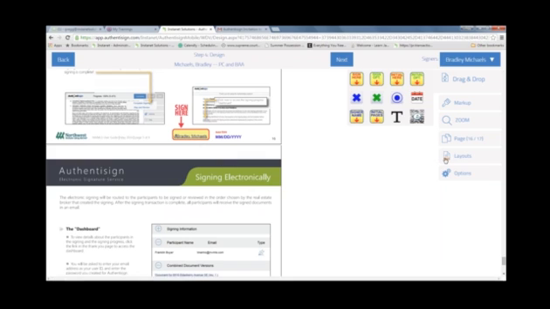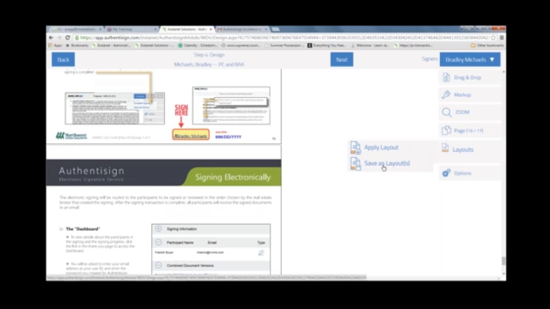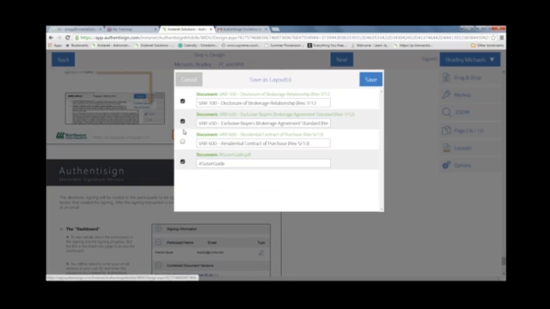Middle third of the screen, right-hand side, layouts. Because I can save those plotted positions as a layout. And it's just for the, I'm going to do for the disclosure and for that user guide. So that the next time I import or upload that document, I'm going to name this buy side. And I can certainly add two, three, however many initials and signatures, and then save them as a layout. So it's the next time, so I have the buy side disclosure, the buy side guide.